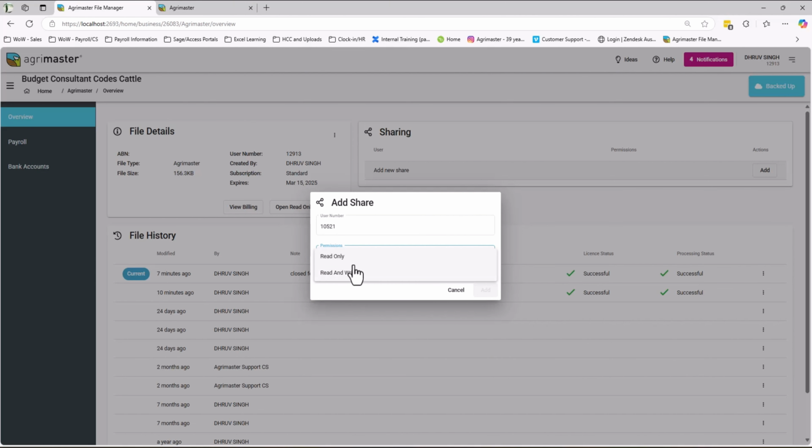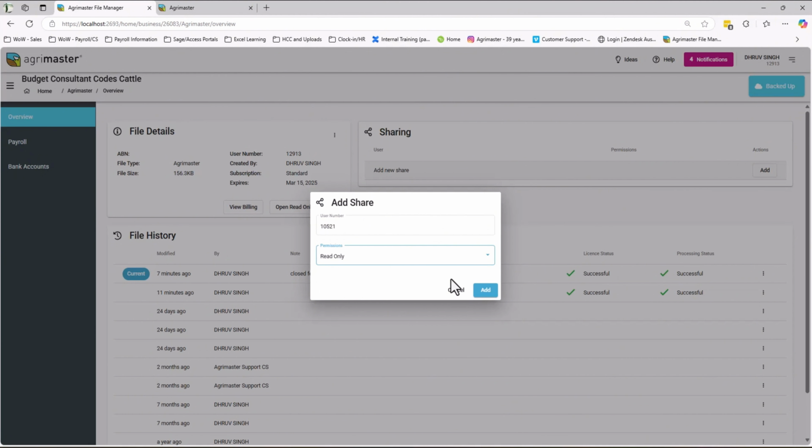It's pretty much the same as doing it for a consultant or an accountant, but the difference is that if you give them read and write, they will only be able to share your file and your file only. This is designed so that if you've got a manager who is working amongst multiple farms, they can only access your farm data. They cannot access any other data, or data that's not designed for them to access.